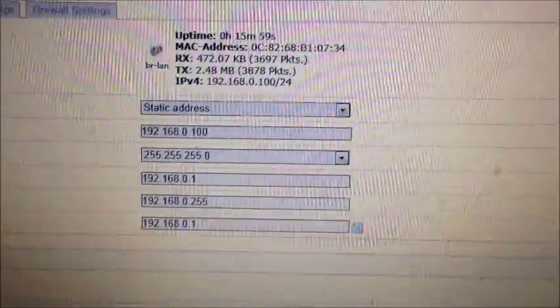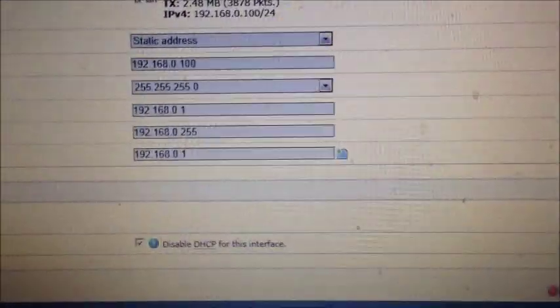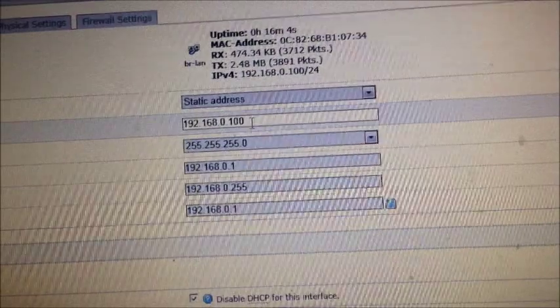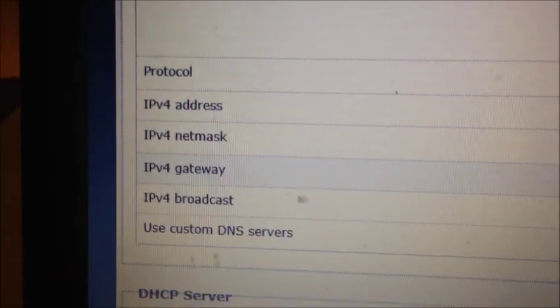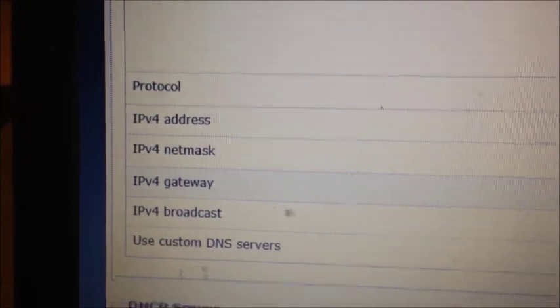So here, go along here on the LAN, go along and click edit. Okay, here. So we have it on static address, and then this is where you've got to put in your details. So, down here, you see there's IPv4 gateway.